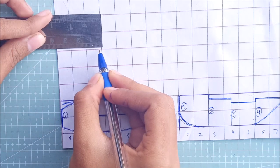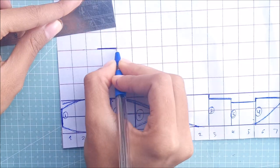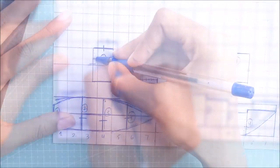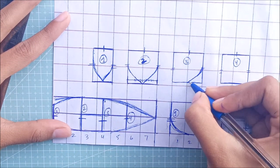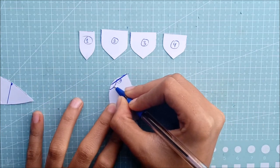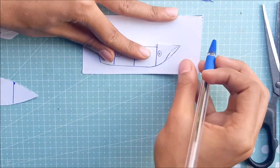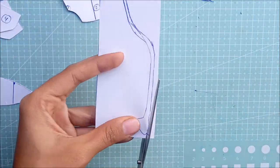So for internal support and linkage, you can see I'm measuring the breadth from the deck pattern and height from the hull pattern for making pattern of linking parts. Here I'm numbering the linking parts from 1 to 4. Making for peak, keel and rudder of the ship. Don't worry, you'll understand the terms.